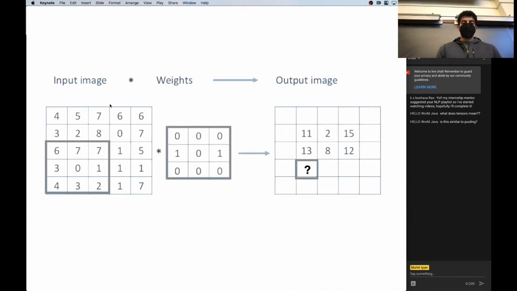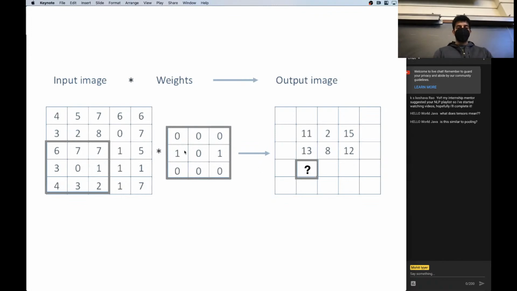And so as an example here, let's say my input image is this thing, and these are the weights of my kernel. So I have a very simple binary kernel. It only has a 1 in these locations and a 0 everywhere else. So if I'm at this position of the image, what is the corresponding value that goes into this question mark? 4, right?